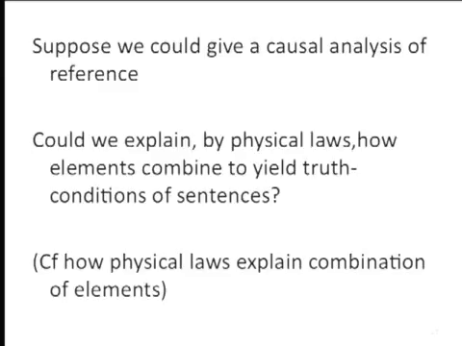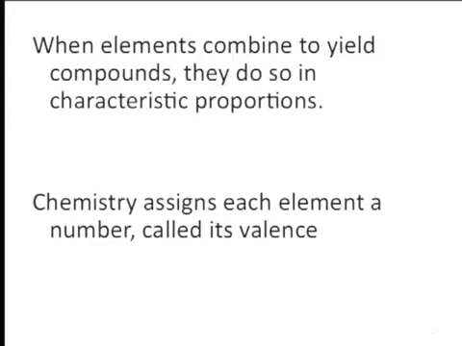they're going to combine. So chemistry around 1900 could state a valence number for each element, and that would let you predict in what ratios any two elements would combine. Is that right? Are there any chemistry majors here? I have a sense we're not very strong in chemistry majors, but okay, that's how it used to be anyhow.